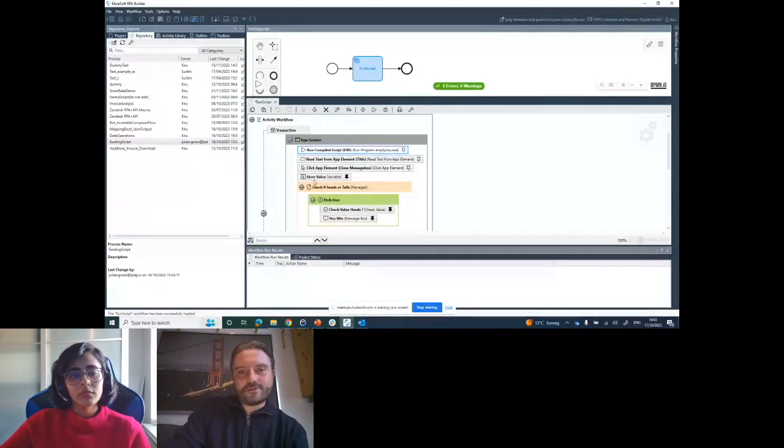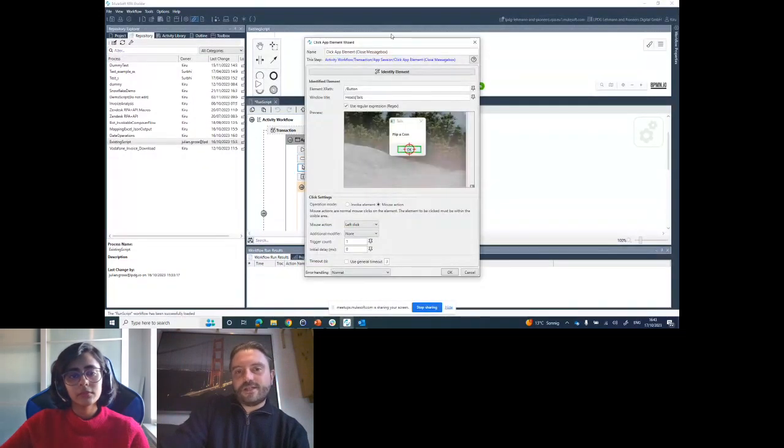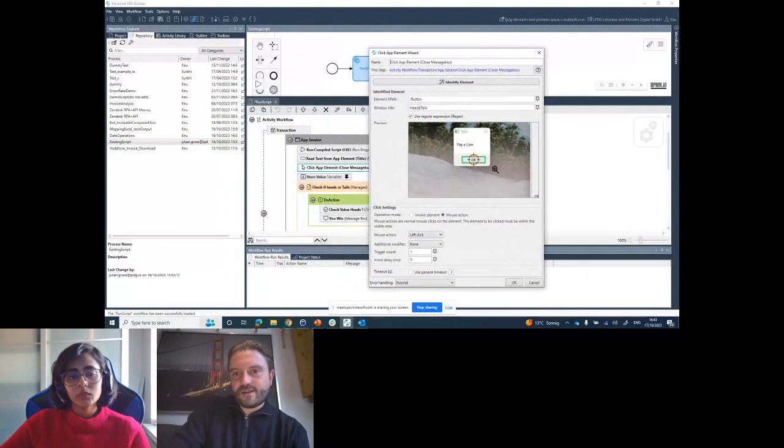Okay, so when we go to the next step, we use this app session read from app element. You can see we have marked the message box directly over the title bar, and we could also extend it with a regex so that we are only looking for these two fill-ins, heads and tails. After that, we are not needing the message box anymore, so we identify the OK button and mark the robot down there with a mouse action. We apply a left click on the OK window.